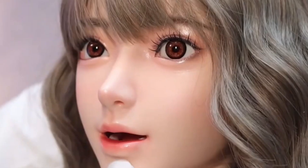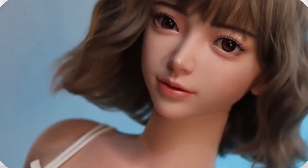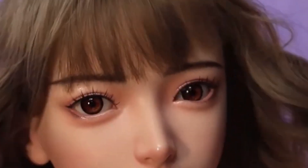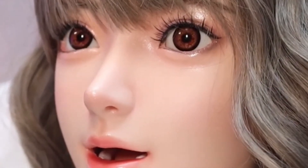Standing at 167 cm tall, roughly the height of a teenager, Saki's design pays close attention to detail, from her facial structure to the proportions of her hands, legs, and body. She's made from medical-grade silicone, giving her a soft, realistic touch that's both skin-safe and highly durable. Saki is dressed in a traditional Japanese kimono, blending modern robotics with cultural style in the world of anime. Her face features large, expressive eyes and delicate features inspired by classic Japanese character design, giving her a graceful, anime-like presence that appeals to collectors and fans alike.